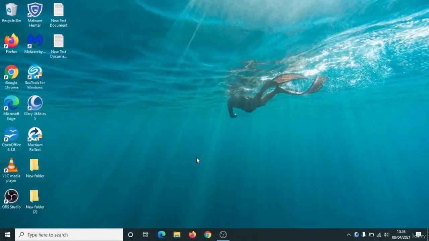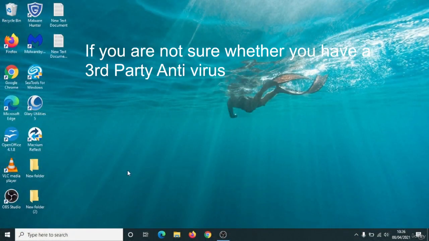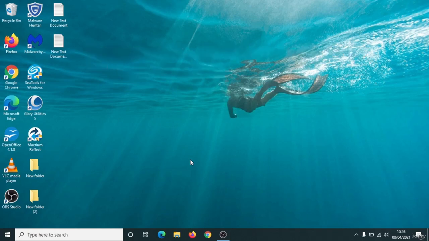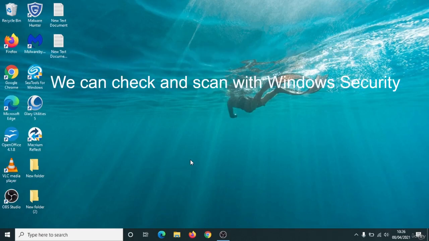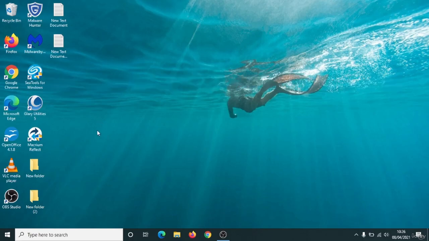Your computer should automatically be protecting you from viruses, but it doesn't hurt to manually check every now and again. If you know for a fact you've got an installed antivirus program on your computer, you can always go to the desktop icon of your chosen antivirus program, double click and open the interface. Otherwise you might find it down in the system tray down the bottom right hand corner.